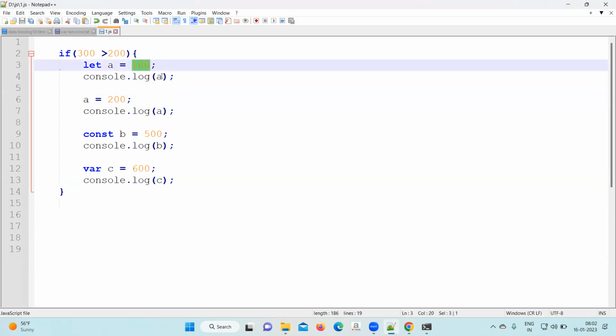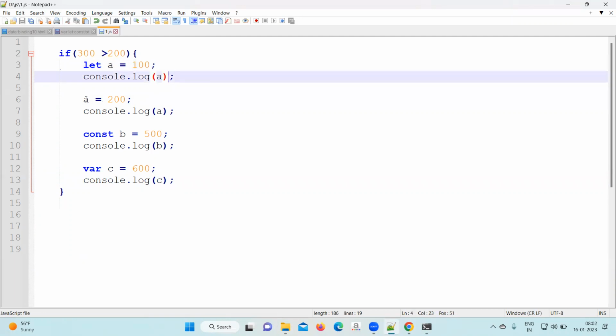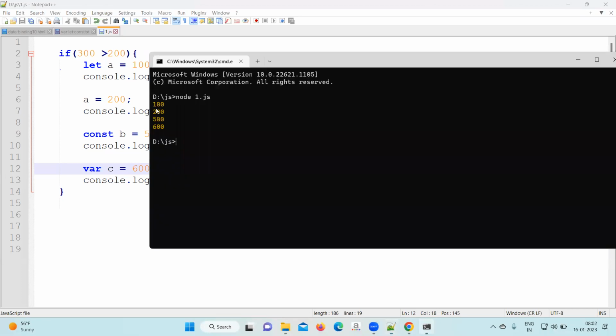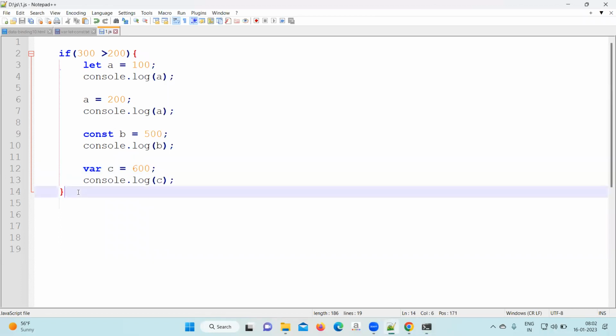Let a equal to 100, 100 printed. Let b equal to 200, 200 printed. B equal to 500. And C equal to 600. So 100, 200, 500 and 600 should be the output. You can see 100, 200, 500 means all are printing inside the block.